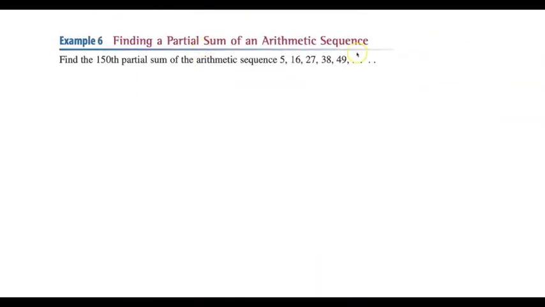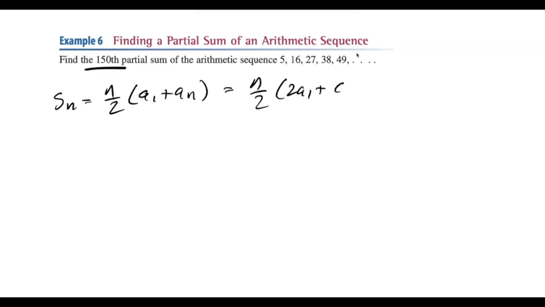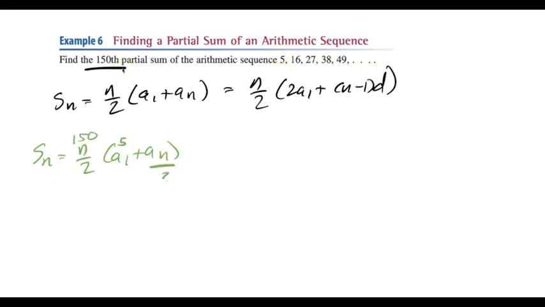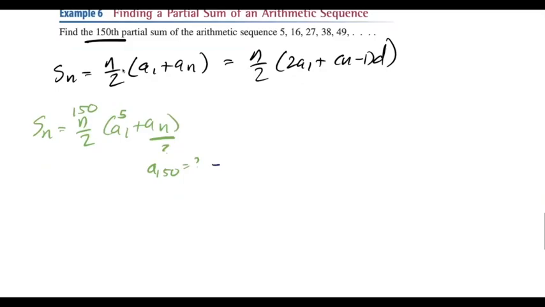We want to find the partial sum of an arithmetic sequence. I want to find only the first 150. We could do Sn equals n over 2 times a1 plus an. Or we could use the other formula, n over 2 times 2a1 plus n minus 1 times d. Now, I'm going to do this one first. My first term, 5, easy. I know I want 150 different terms right there. Problem is, you do not have this, because this is a150, but I don't know what a150 is right now. I could find it, not too bad, using the an formula.